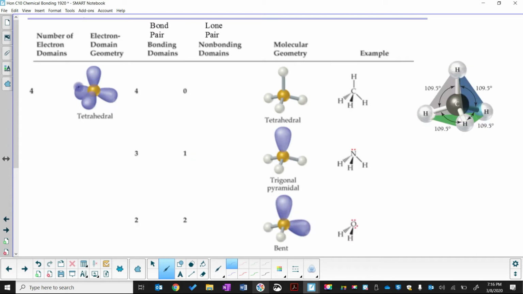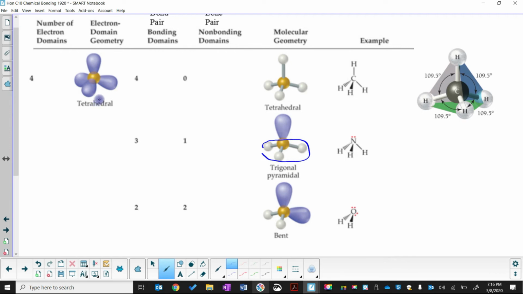If we have four areas of electrons, four electron domains, we have some possibilities. If all of them are bond pairs, then I have tetrahedral. If I have one lone pair, that lone pair is going to take up more space, forces these down, and I have a trigonal, again tri for three, and pyramidal because this shape looks like a pyramid. Tetrahedral electron geometry also exists if there are two bond pairs and two lone pairs. This creates bent or V-shape, and that is why water is often drawn in this bent shape to illustrate how it actually exists in nature.